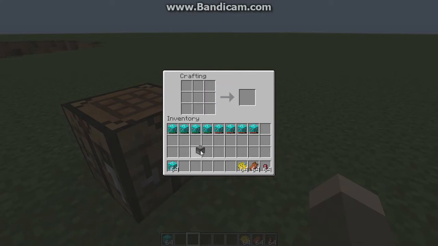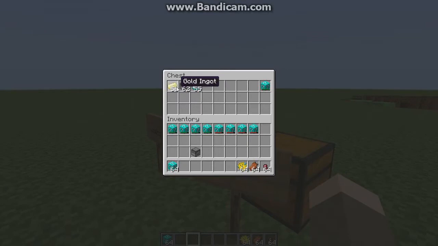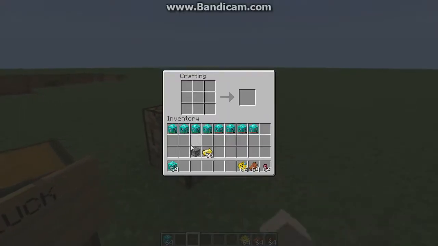Surrounded by gold. Yeah, that's what you need. Oh my God, this is such a bad video. I'm sorry. 56 pieces of gold, but you don't need 56, you only need 8 pieces.